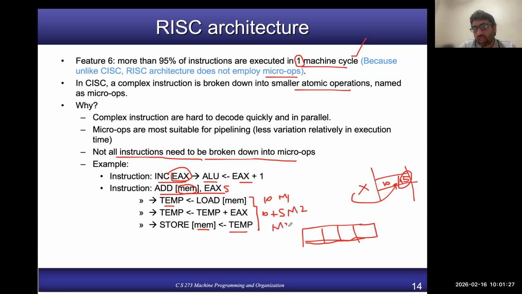Let's say our instructions flow in this direction. So when M1 is in this stage, M2 will be in this stage, M3 will be in this stage, right? So you are basically overlapping the execution of the sub-operations or micro-ops by putting them in different stages of the same pipeline, right?